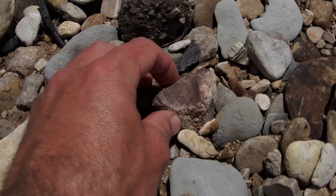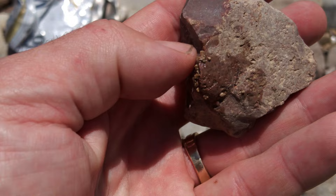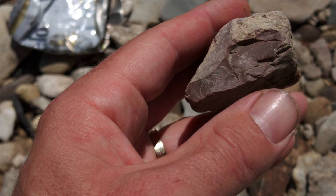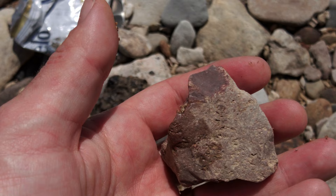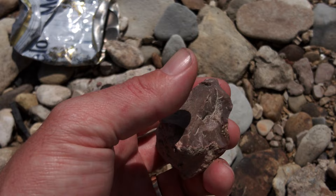Right here is a really good example of some worked chert. See all these markings where there have been pieces chipped off, on this side and that side. That's a nice piece of chert. So we know there are artifacts here — we've found them before — and we find quite a bit of chert in this creek. We're gonna keep looking and see if we can turn anything up today.